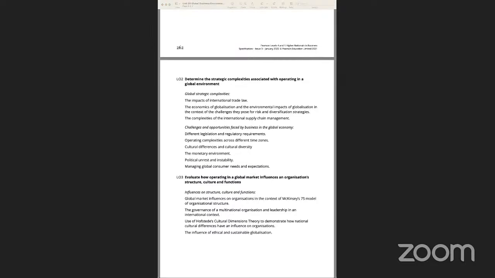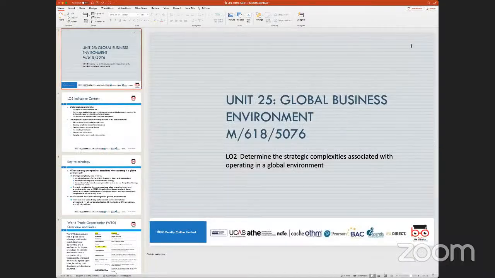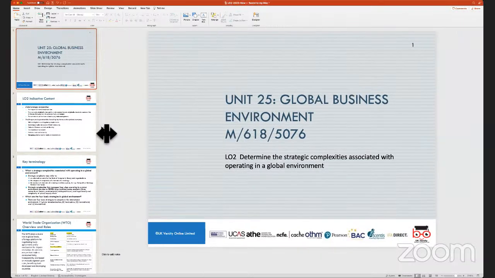And for that, what I'm going to do is look at a PowerPoint presentation. I've got a number of slides on the PowerPoint presentation to look at coverage and justification from the point of view of coverage of this particular learning outcome. But we'll discuss a couple of them in detail. Some of the slides are meant only for reading and further reading purposes. And in some cases, some of the slides that I've created would be adding on and providing you some information, which is to increase your background knowledge on some of the key elements of studying the global business environment.